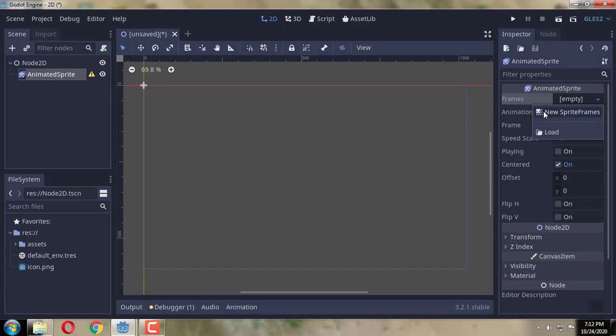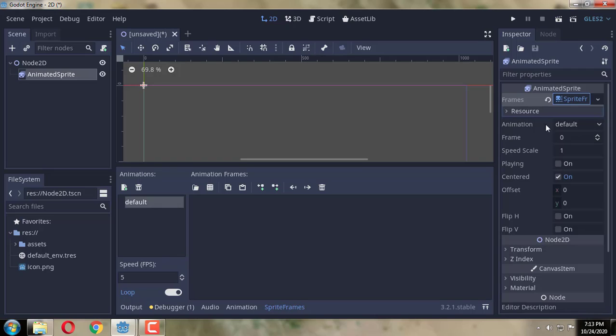You can start adding new things by selecting animated sprite, or whatever name, with this icon, and new sprites. Then after that you should select this thing again, and it would open this window downside here. This is an extra window for us.